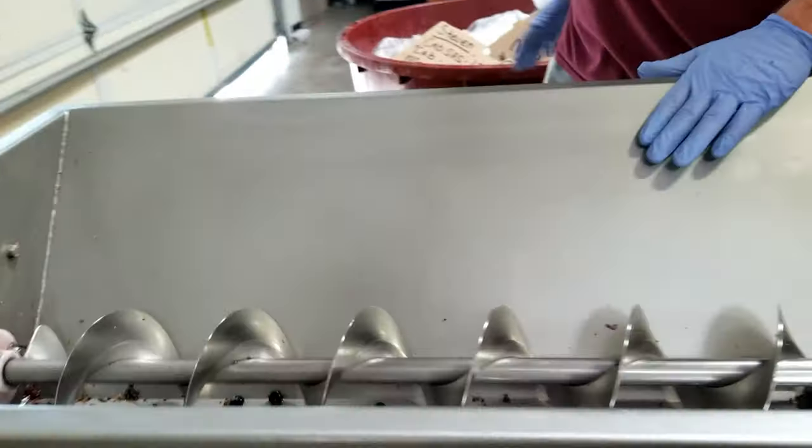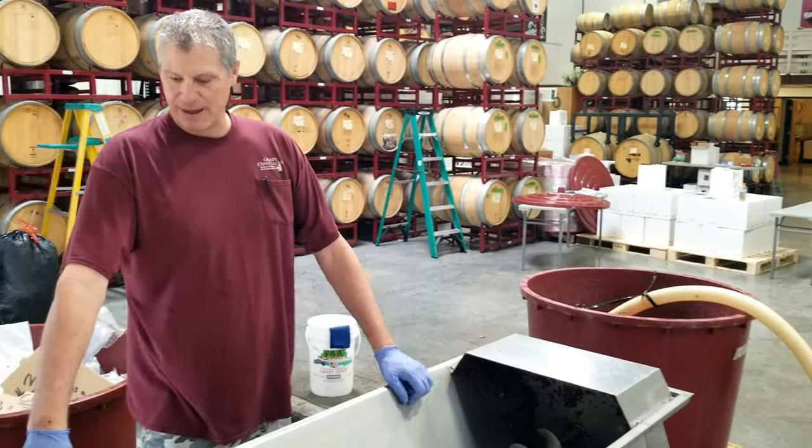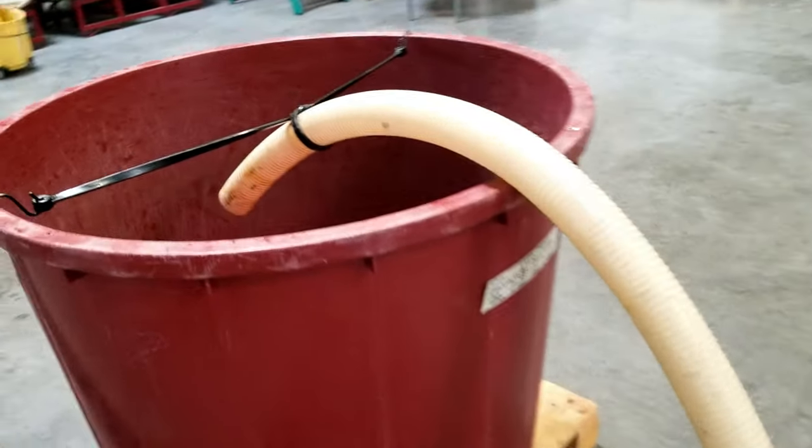This is a crusher destemmer. It's basically going to separate the grape. The stems are going to come out one end. The grapes are going to be coming out the other end into the tub, the fermentation vat.